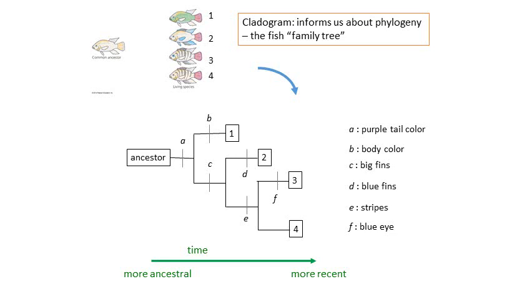So if we were building one of these trees, which one would be the most likely one that would be correct? It would be the one where we had to infer the fewest number of synapomorphies, i.e. the fewest number of bars, to get all the groupings correct with all the traits present.